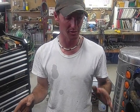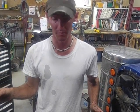Now, the reason that this is so important is because if it gets too tight, eventually the rockers actually begin to hold the valves open. When that happens, then it starts to burn your valve seats if it goes like that too long. Now when that happens, you start getting a miss, you start getting low on compression. The only way to remedy it is to redo the head. You just don't want to go there. It's pretty easy to just run an overhead.